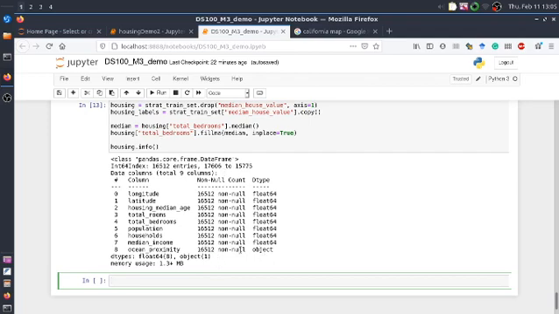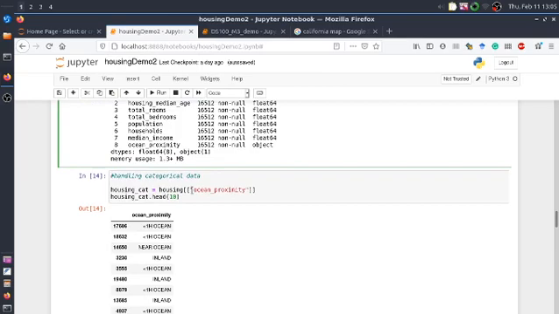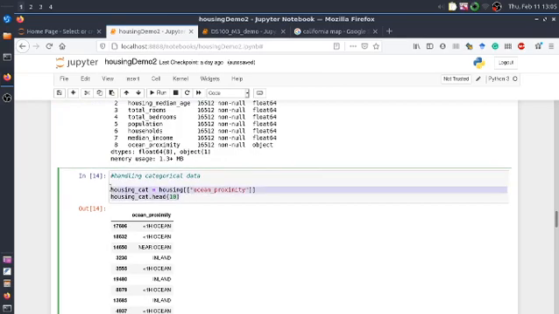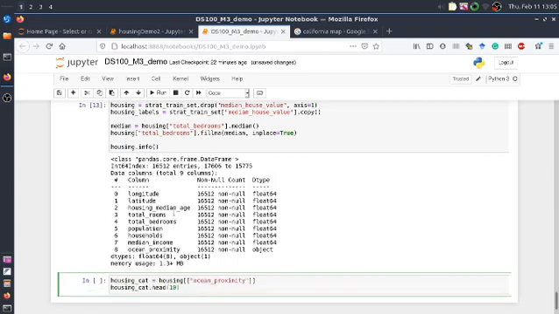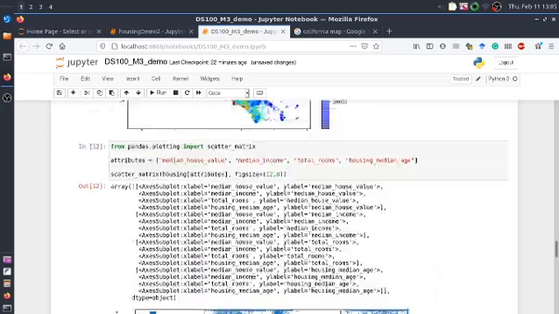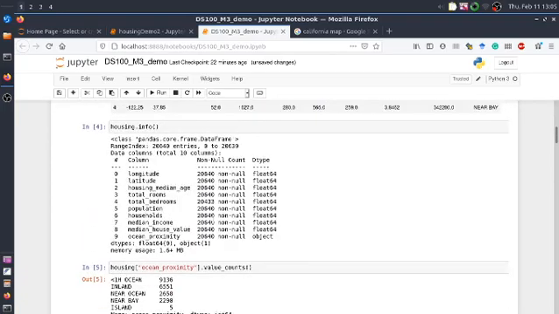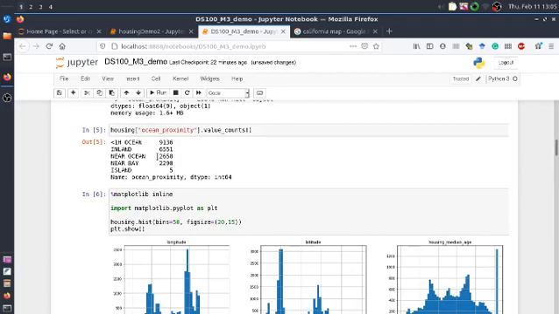But again, we have this ocean proximity, which is categorical data. Now, to deal with the categorical data, let's inspect it. As you can see from the original data that we have, this is 20,064 and this is the amount of the categorical data.